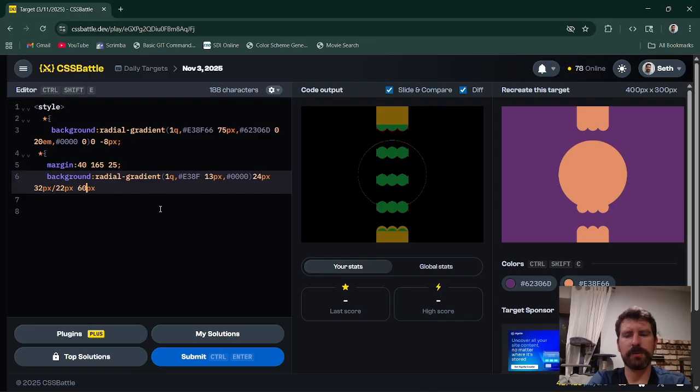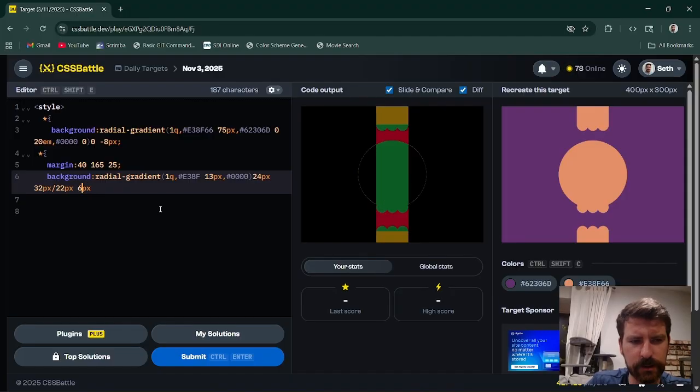I mean, box shadow is always an option. I just know that's not a good one. Yeah, that doesn't work. I don't want to do half pixels. Like, half pixels doesn't make sense here.